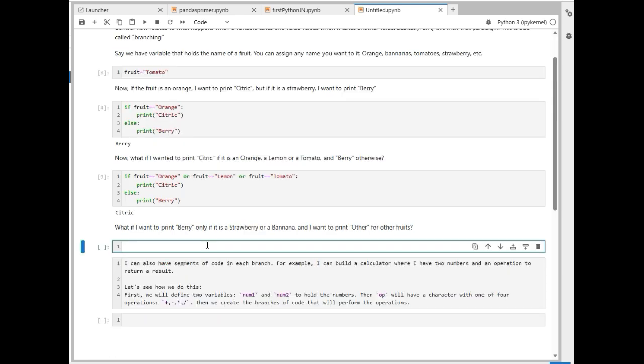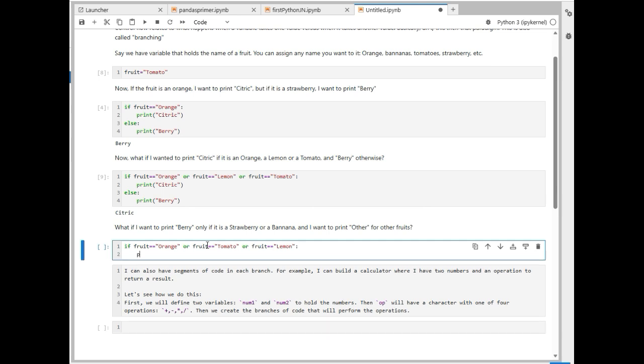So you say, if the fruit is an orange, or the fruit is a tomato, or the fruit is a lemon, the order doesn't really matter, then I'm going to colon and then print berry.